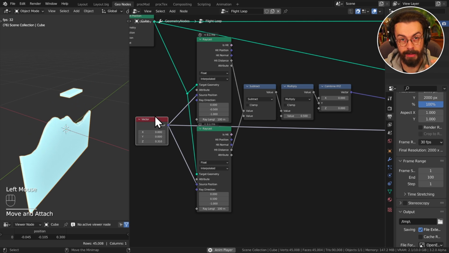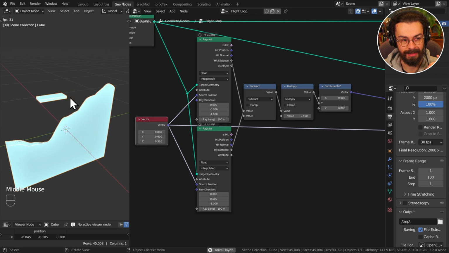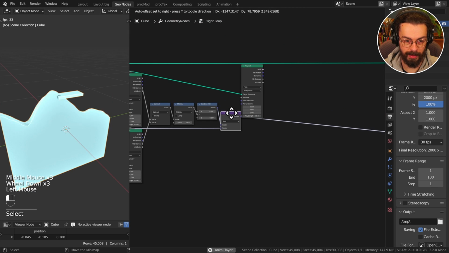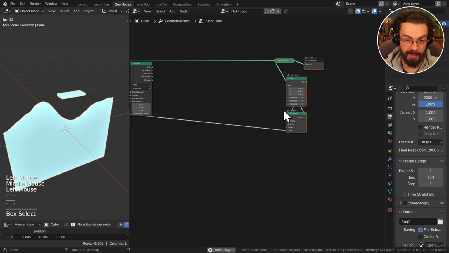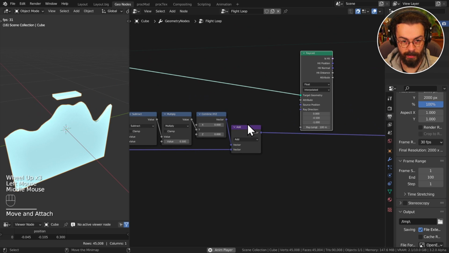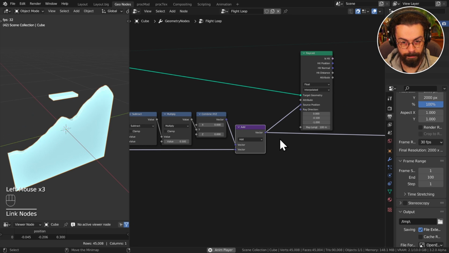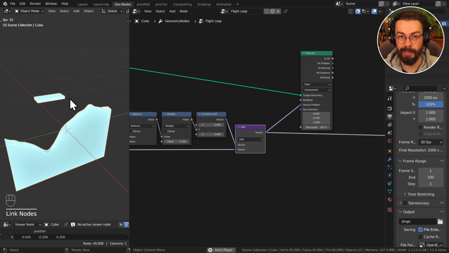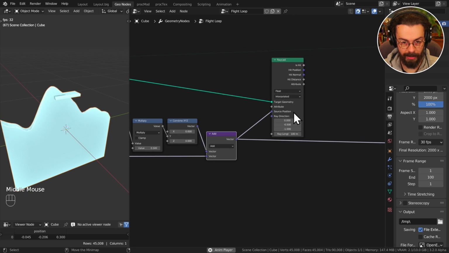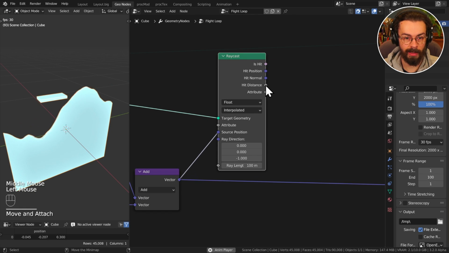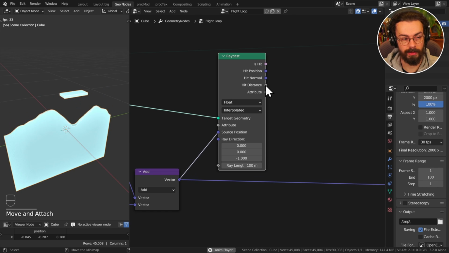We need the original vector adding to the left and right vector that we've just added here. So we've already got this addition that we're using to position the cube in the first place. So this is what we're using now for our source position. So now all these rays are going to be wherever the aeroplane is, translated sideways. This time we are shooting straight down, and we're interested in what happens when the ground gets too close.